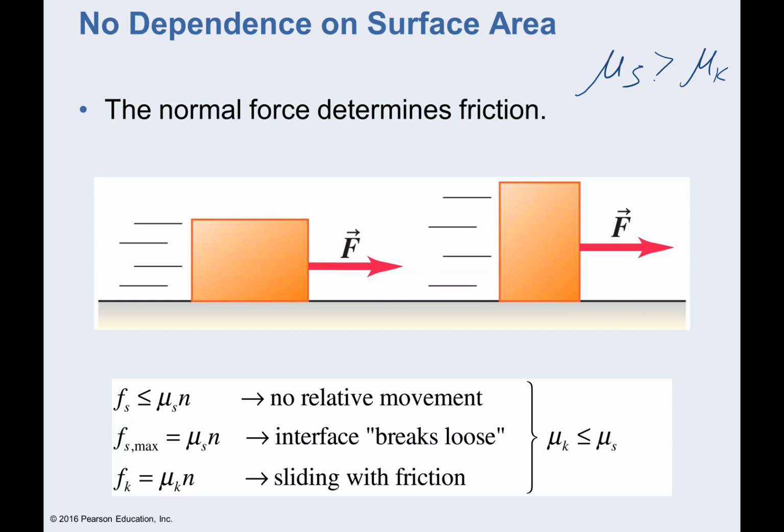Now, in terms of finding the static friction or kinetic friction, another thing you need is the normal force. Okay, so you need the coefficient and the normal force. For example, if you want to find the kinetic friction, you take the coefficient of kinetic friction and multiply that by the normal force. And that will give you the kinetic friction.